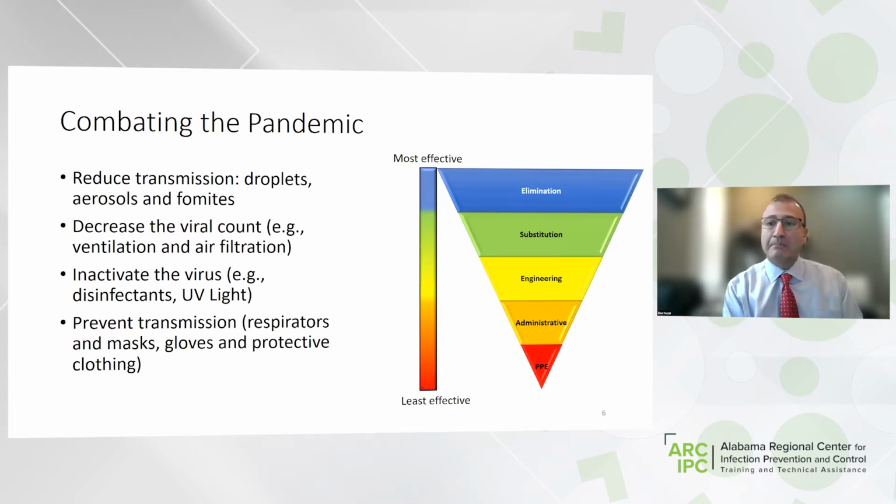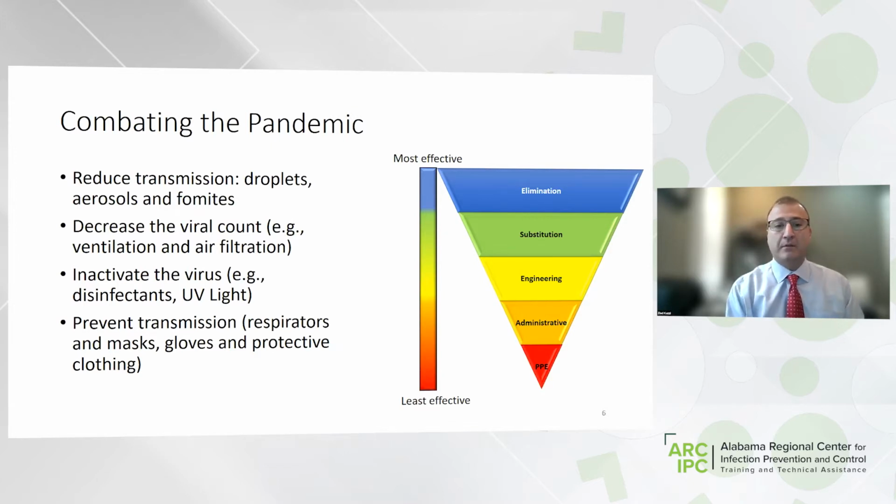Now, disinfectants are only one piece of this. Of course, when we started to deal with the pandemic, we had multiple questions, multiple tools at our disposal. Some of them persisted in their use, others kind of died down. But essentially, we were thinking about this virus in terms of droplets, aerosols and fomites. And to try to protect ourselves, we had different strategies. For example, decreasing the viral count that we could get infected from. How do we do that? Well, we can ventilate the space we're in. We can use air filtration. We can also inactivate the virus itself. This is where disinfectants come in. There are also other ways to kill the virus, such as ultraviolet light.